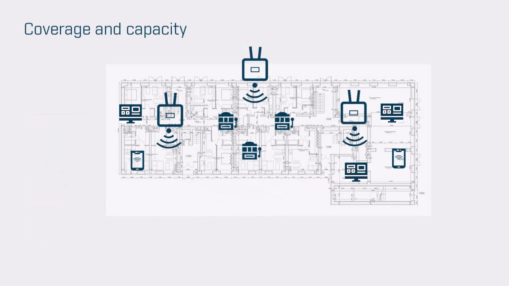Nowadays, setting up a Wi-Fi network requires balancing both coverage and capacity. Capacity refers to the number of devices supported at the same time, considering factors like applications, bandwidth consumption, and available Wi-Fi access points. It measures how many users can use the network simultaneously and at what speed. Balancing coverage and capacity ensures efficient data transmission across the network.